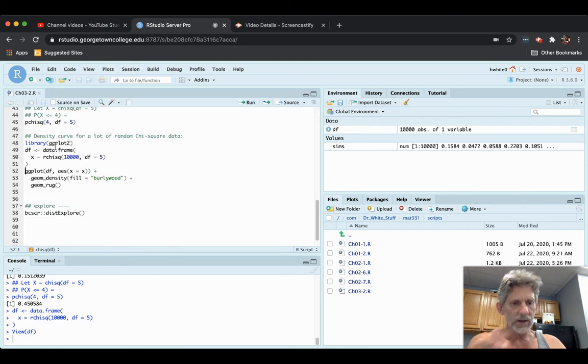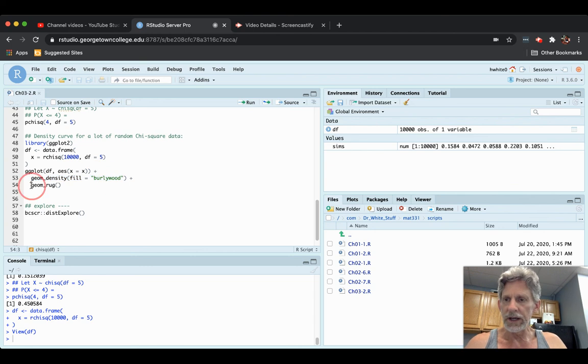Okay, now you can send a data frame into the ggplot function that makes graphs for us. So again, you don't need to get interested in the details unless you've already taken Computer Science 115. But if you do ggplot with this data frame, where you aesthetically map the X position to the X variable in that data frame, and you ask for your geom, your glyph, to be a density curve with the color underneath the curve being any color you like, how about burlywood?